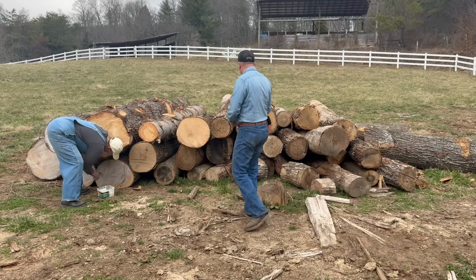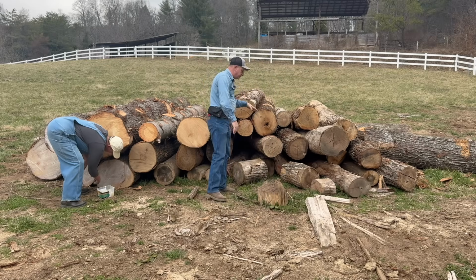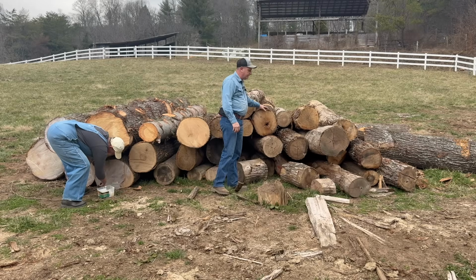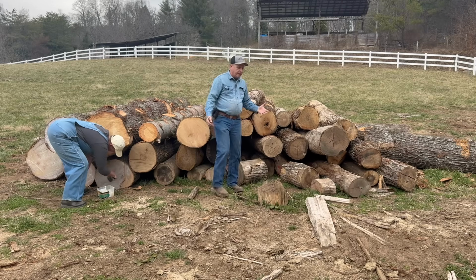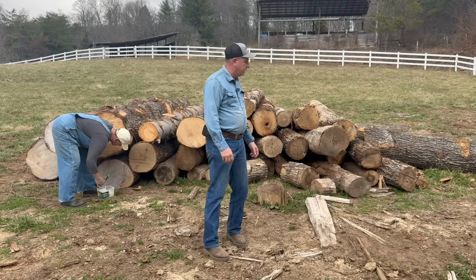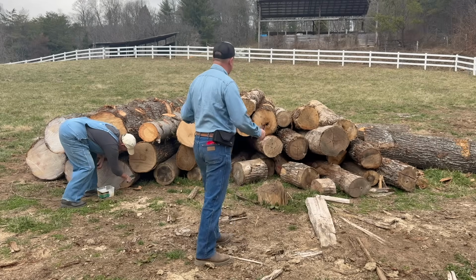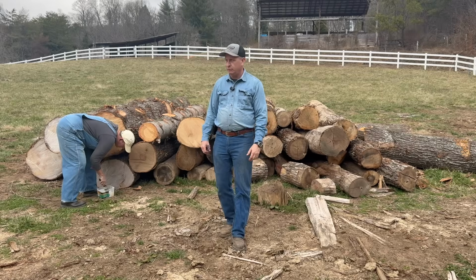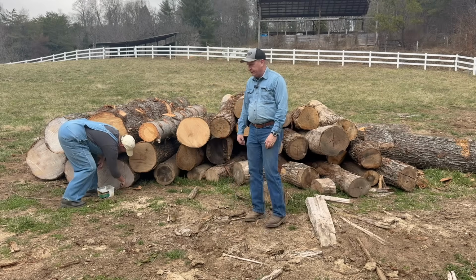They look real good. Then I've got this stuff here, and this is some stuff that I bought earlier in the year. There may be 1 or 2 saw logs in this, but I think most of it is better suited for firewood. So we're just going to cut it up today, cut it into rounds. We're trying to clean some of this up. I've got a little bit of a scattered mess out here that we need to get a little bit of organization around and get it taken care of.